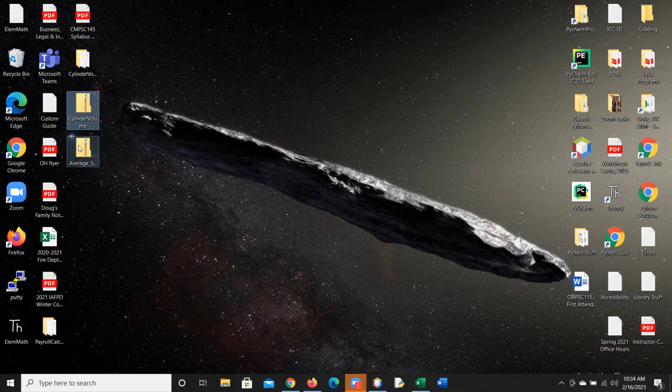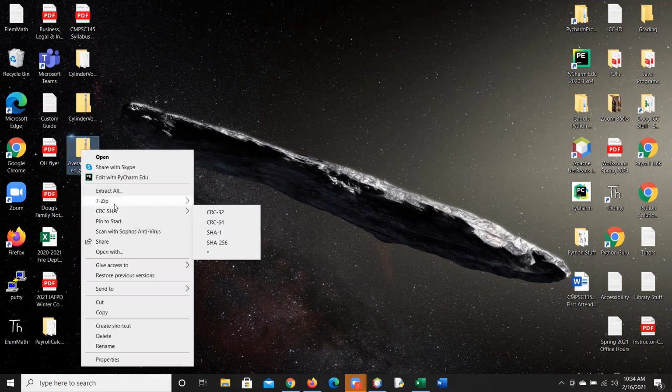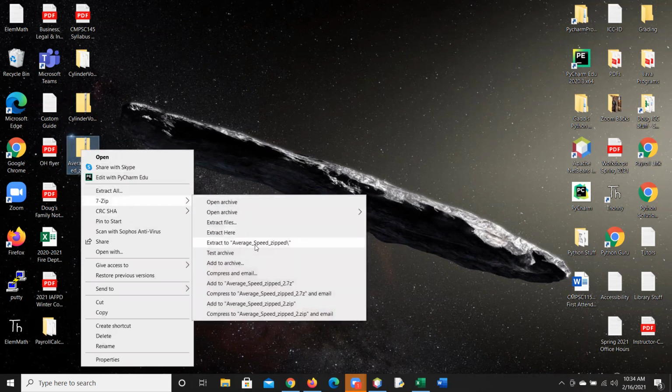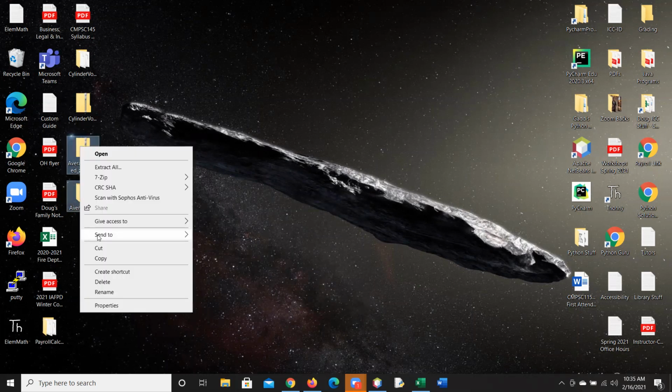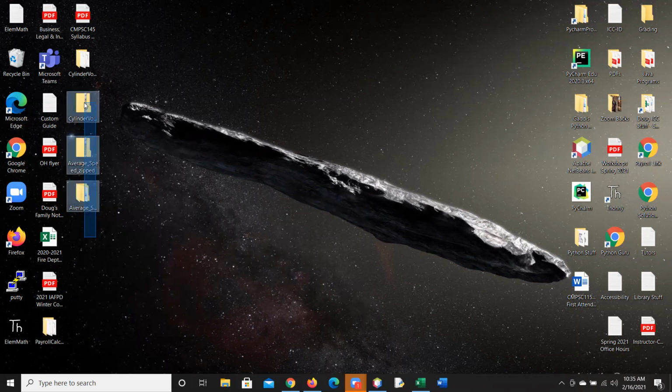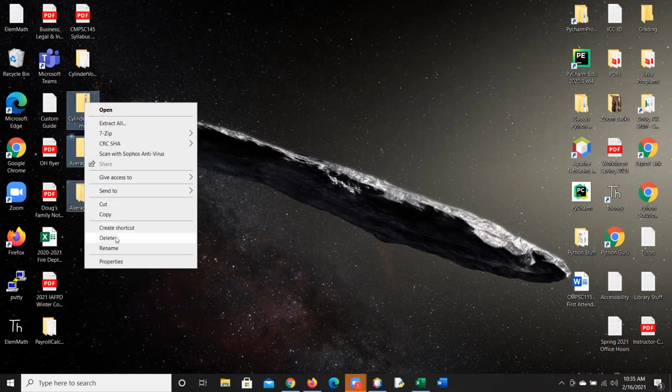To work on it with NetBeans, I first have to unzip it, right? So I go over here and extract it. Now it doesn't have a zipper. And if I wanted to, I could open it and change it. Of course, I can delete these.